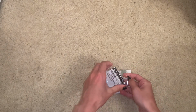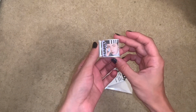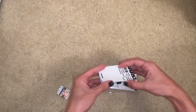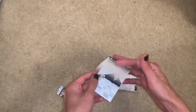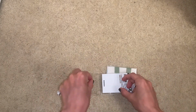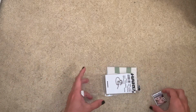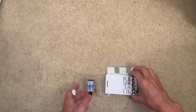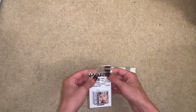So if I can get into it, we'll just take a quick look. I love S Minis. I think they're so cute. I don't know if the card will be in here. No. Okay, so I'm guessing that the card is what we've got in the little package behind it. So I'll try and put this all back together. Again, if anyone's seen my HARD unboxing, you would know that putting S Minis back together is the bane of my existence. I find it just too challenging, but I think I've got the hang of it now.